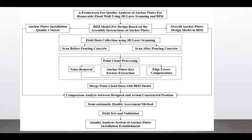So then the BIM model was employed as an input to field data collection using 3D laser scanning. And then two other processes were presented here as the scanning before pouring concrete and scanning after pouring concrete. These were all inputs for the point cloud processing, which actually consisted of other sub-processes such as the noise removal, anchor plate key factors extraction, and edge loss compensation.